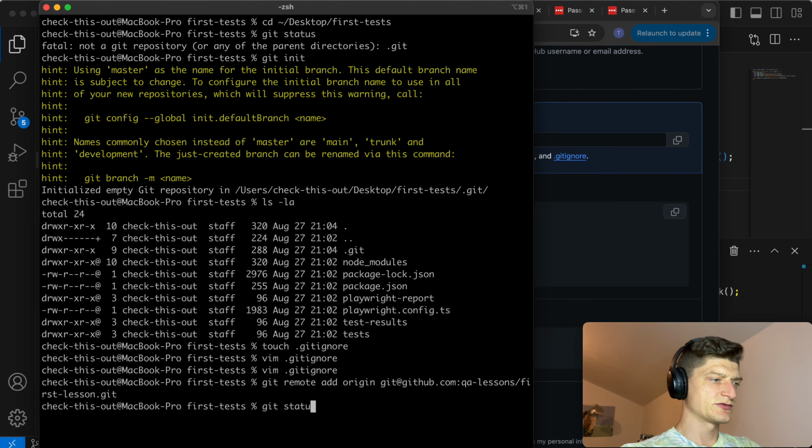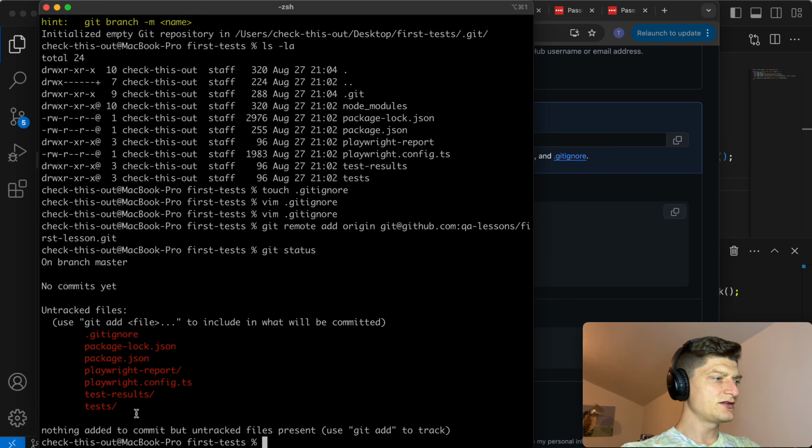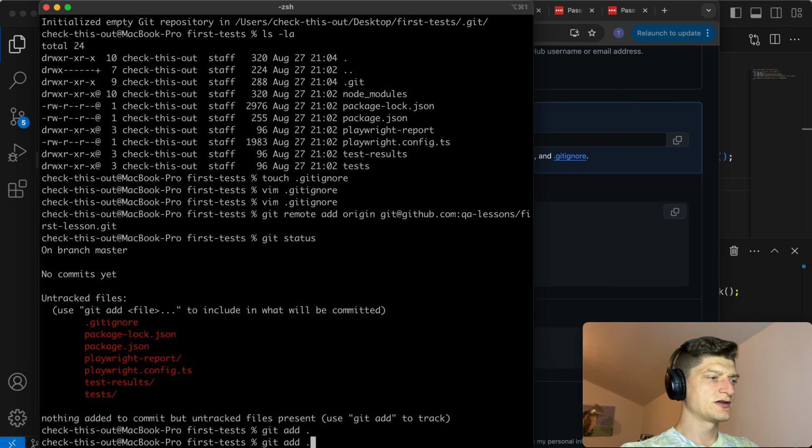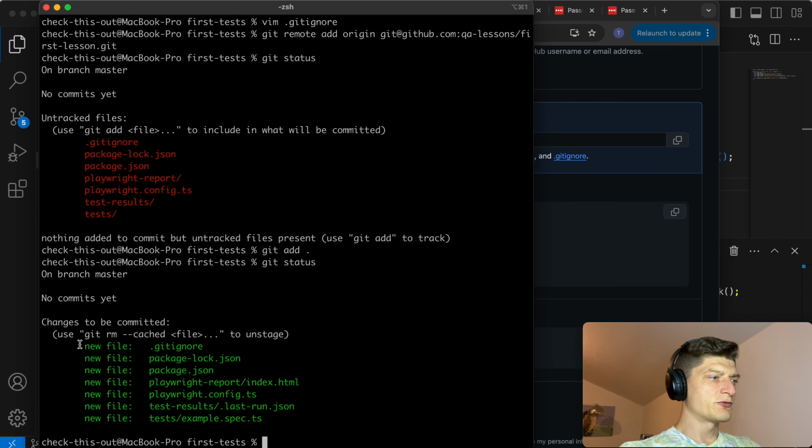Now, git status. We see lots of files, and to add all of them into our commit, we can run git add dot. It means we are going to add all possible new files to our next commit. Let's check its status. We have a bunch of new files, which is green one, but still they need to be committed.